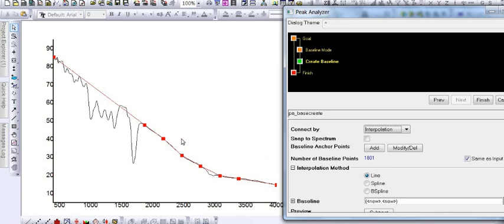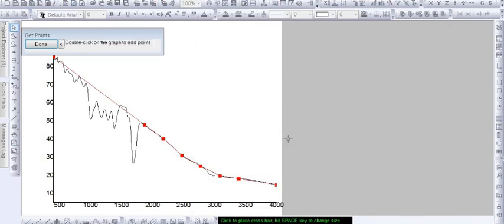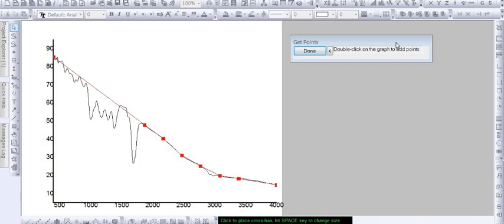At this stage, in order to make a proper baseline correction with no error, we have the provision to add points. Here we have the option Baseline Anchor Points. Here we will simply click Add. As soon as you click the Add button, you get this screen.